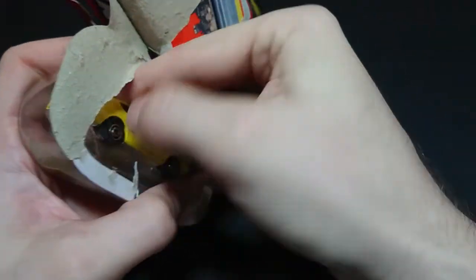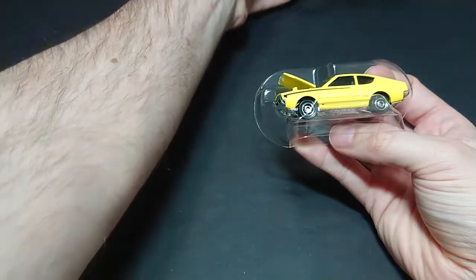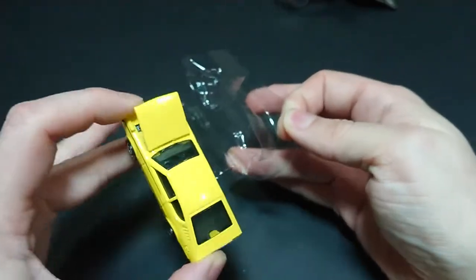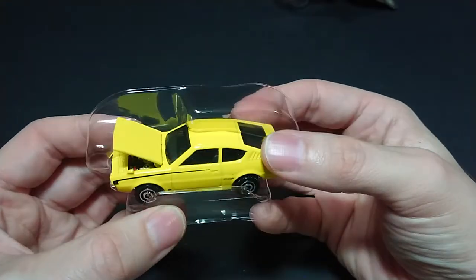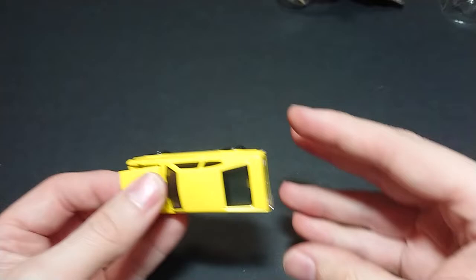I'm going to go ahead and open it. I am a fan of the Lancer, though this does not look anything like the modern Lancers. Inside the package when you pop it out, you do get the separate inserts — similar to how Greenlight would present it. This two-piece insert is fairly unique from Matchbox and suggests a greater expense, like a lot of the many GTs that come in this type of insert to protect from damage.